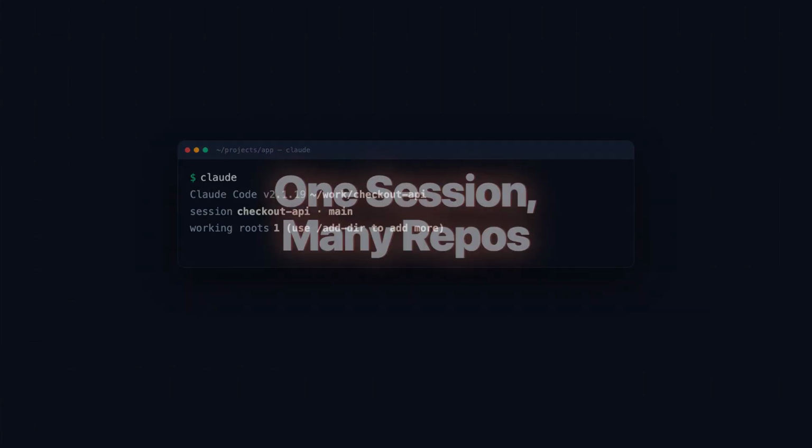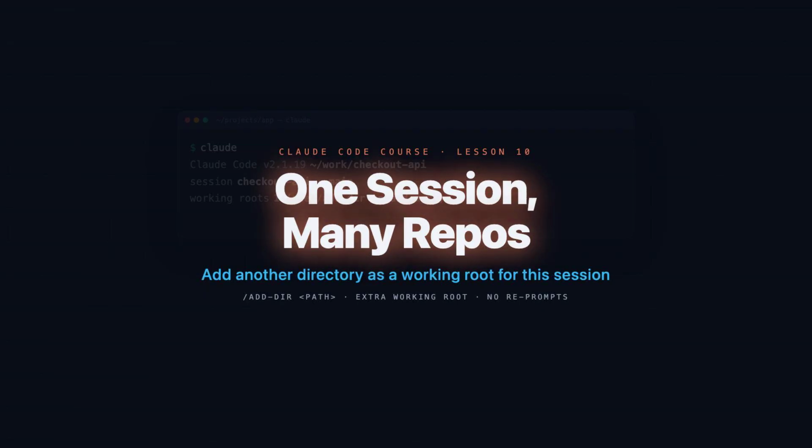This is lesson 10, and today we solve a quiet frustration. Here's the thing, a Claude session is scoped to one working directory. The moment your fix touches a sibling repo or a shared library, you hit a wall of permission prompts. Now /add-dir tears that wall down. One command, and Claude can read and edit another directory as a first-class working root.